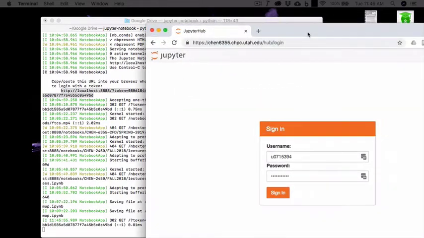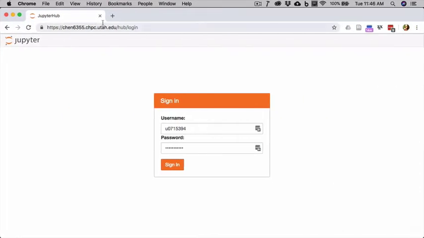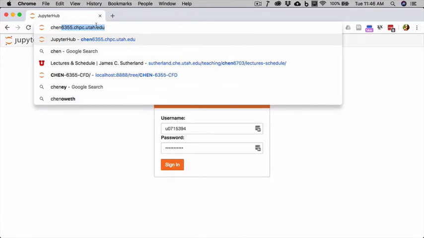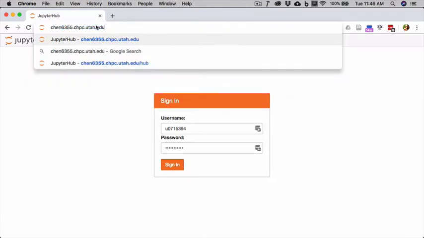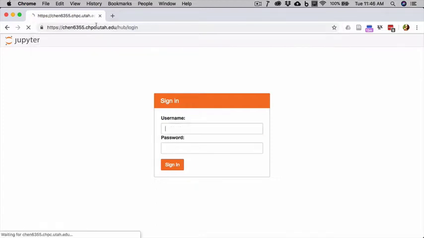Okay, so if you have a local installation of Python or Jupyter Notebook, feel free to follow through that. But if you don't, just get your laptop and go to the following address, ched6355.chpc.utah.edu. That is our own Jupyter Python programming environment that you can use in a web browser, dedicated specifically for this class. It has a lot of resources. Feel free to use it. You go there, enter, and just type in your university unit and password.